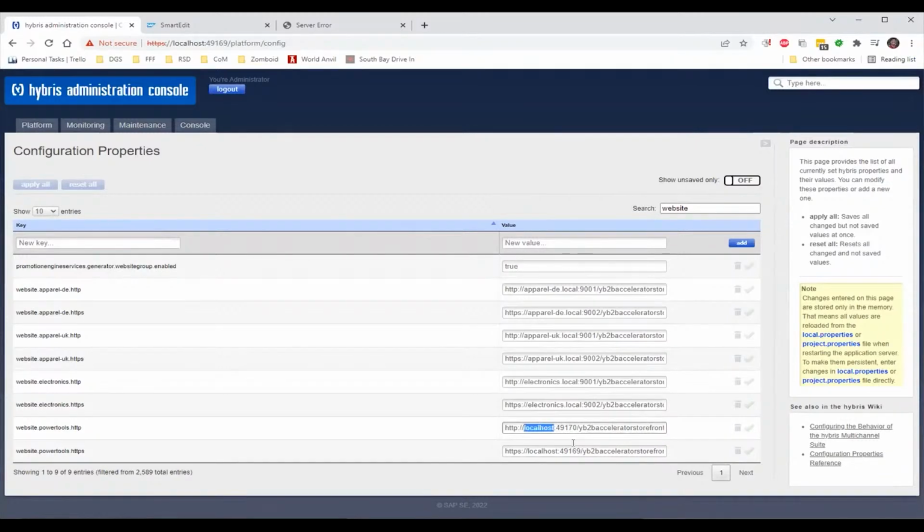Oh, try doing power tools down here. Yeah, power tools dot local. That's why it's showing the cross origin issue, maybe because that website pattern is defined in the server differently from what we are passing from here.